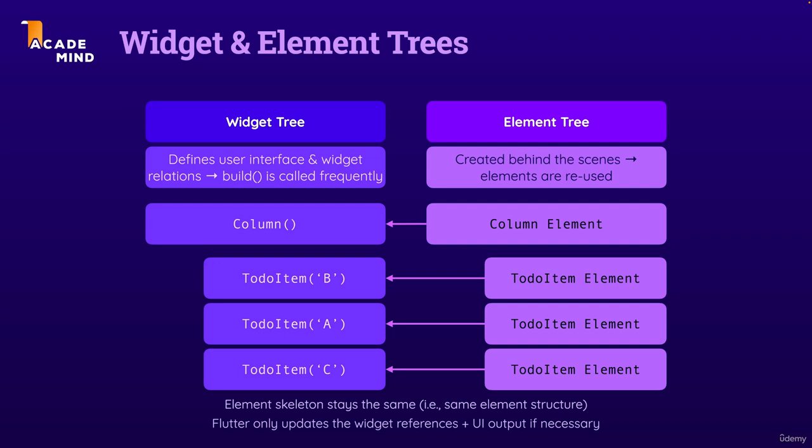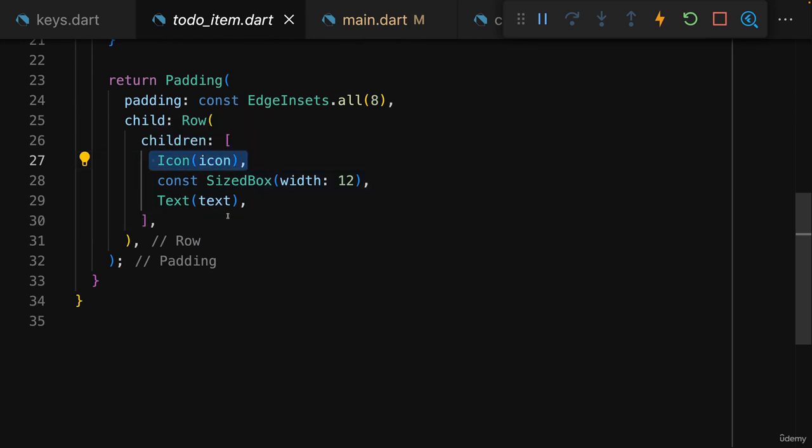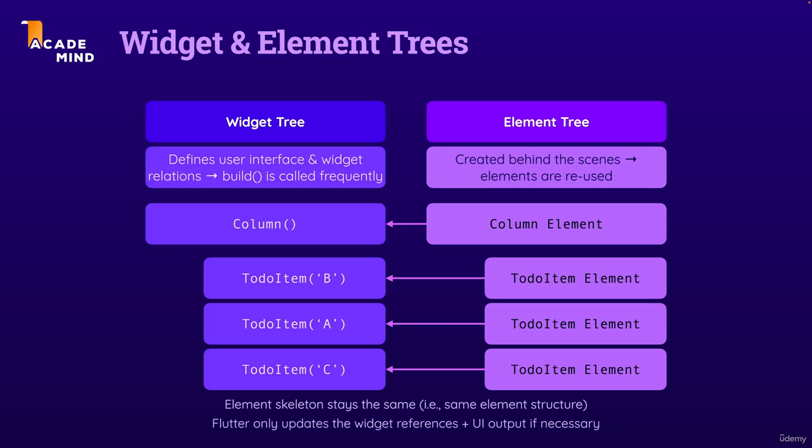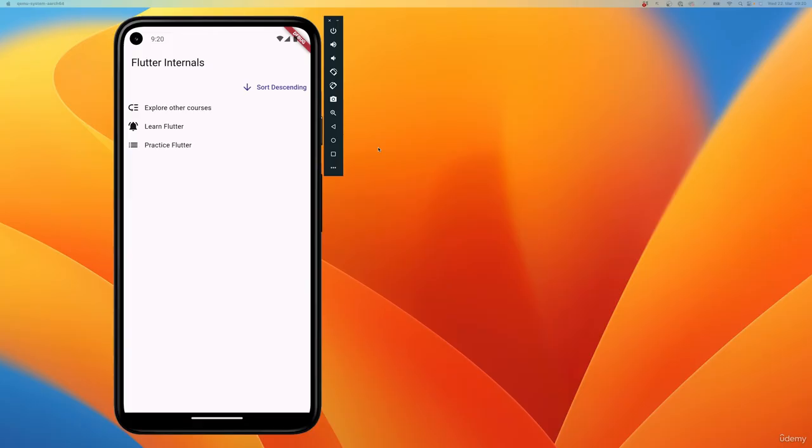So that therefore the nested elements that were created for these to-do items, so in this case here, the element for the icon widget, the element for the sized box widget, and the element for the text widget can be updated to reflect the correct to-do item data. That is in the end what happens in this case here, where some to-dos might be shuffled around. Now, why is this important to understand? Because here it explains what happens behind the scenes, and as you can see here, the app works absolutely correctly and displays the intended result, despite Flutter reusing those elements. So we have the best of both worlds, we have good performance and display the intended result.